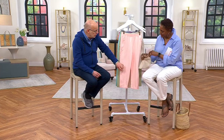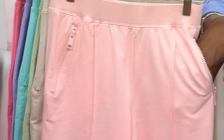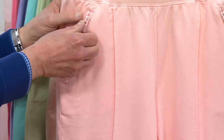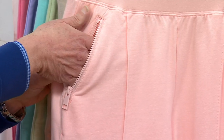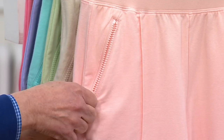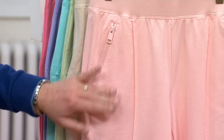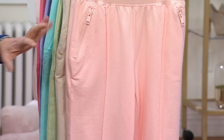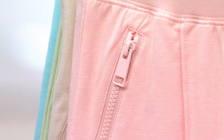Then it's the details. This little pin tuck down the center front gives you some tailoring — it elongates and brings your eye in. It does so many things; it's so flattering. But what I love most is this zipper pocket. Seriously, you put a phone in there, money, credit card, keys, whatever it is — you zip that up and you can feel confident and secure that nothing's going to be lost. And yet it's all dyed to match, so you can wear really anything with it. It's just perfection for me.